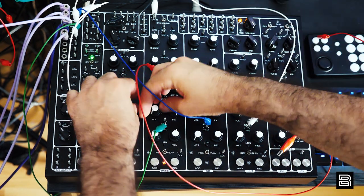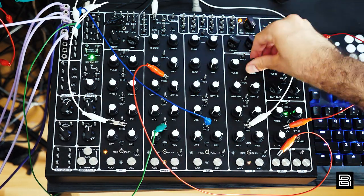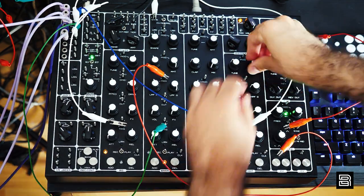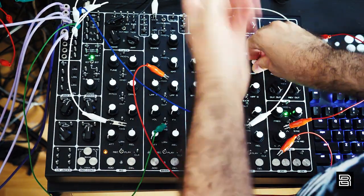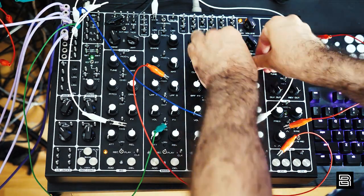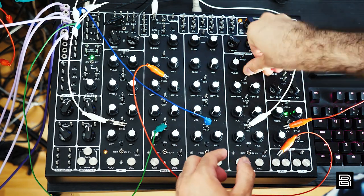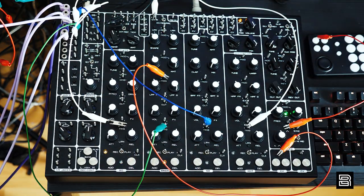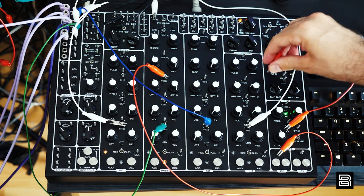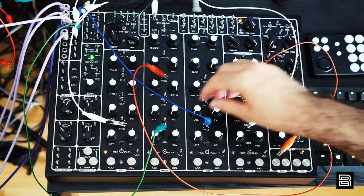We'll solo the hat. So this hat has a warp control. You can't CV it. And I feel like there's a lot of cool things that could be done with that if you could CV that. So that's a bit distressing, but you know, it is the first drum machine Soma's made, and it's a valiant effort in that regard, about everything else.